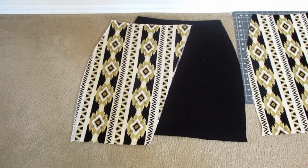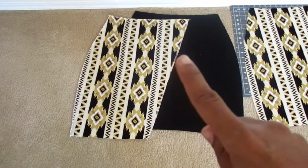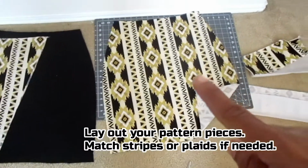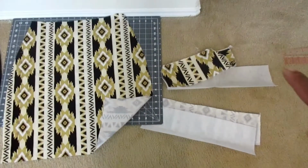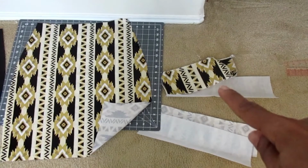Here are my two front skirt pieces. Here will be the high split skirt that's going over this black contrasting fabric piece. Here is my back pattern piece for my skirt, and it's just a little flapped over. And then here are my waistbands with the interfacing that I will be attaching to the skirt.